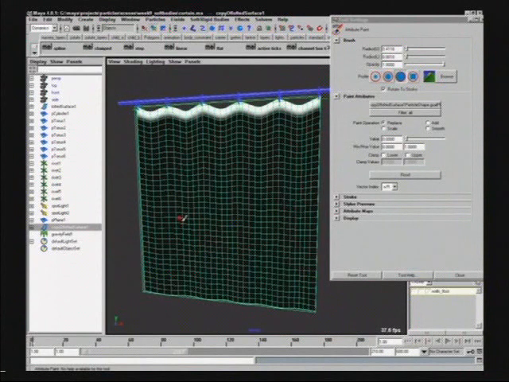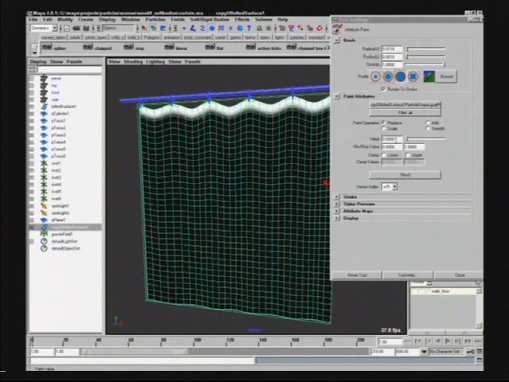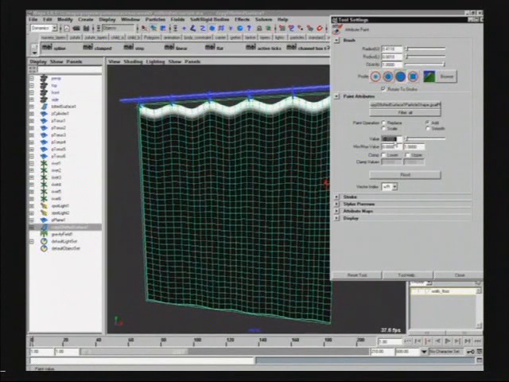But with something like cloth, whether it's a curtain or a cape on a character or clothing, there's the issue of the fact that you want it to just hang and come to rest naturally based on collisions and fields. And if you have a goal weight anything other than 0, it's going to always return to this rigid square shape. So this is the case where goals actually are going to make more sense if they're off. Because even with a low value of 0.1, what's going to happen is, let's say I do set everything to 0.1. So I say add a value of 0.1 to the entire thing, flood.